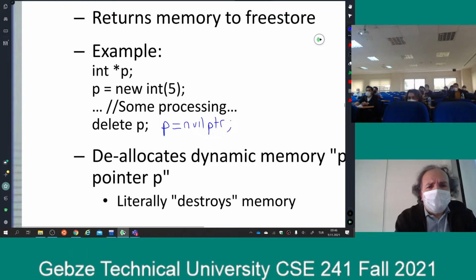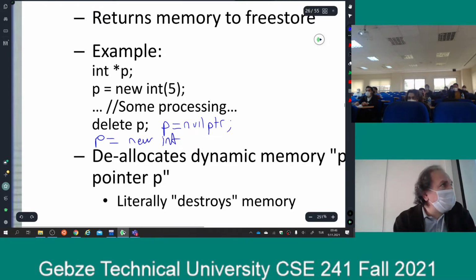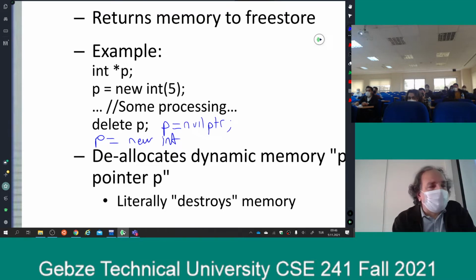You are saying that repeat the same thing again here, P new int. It wouldn't be the same integer, right? Oh. Well, yesterday when we tried, by coincidence, we get the same integer. Were you here yesterday? Yes. Oh. So we did this yesterday. By coincidence, you get the same deleted position again, but it doesn't have to be that way.